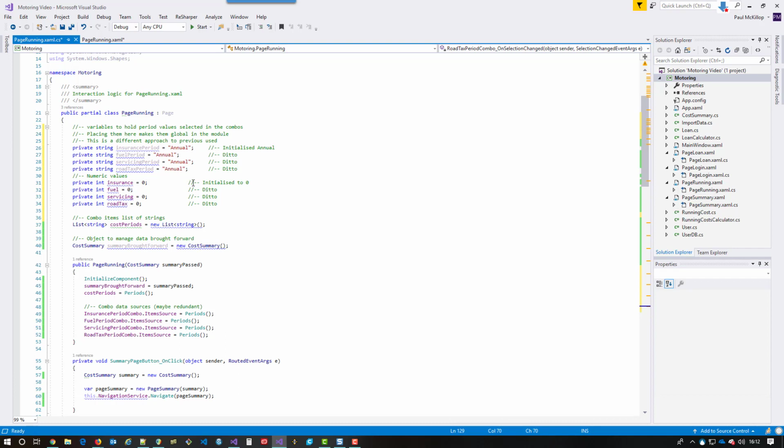This is really important. Now we've already got the value that's been brought forward from the loan page. So we've got a loan. So we'll need to start to use the values that are on here for our harvesting of the form data for the running costs class.